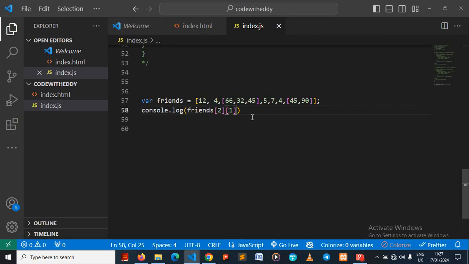Now, assuming we have something like this, let me comment this out for now. Within this array, we now have another array, and in this array we have 56, 999.